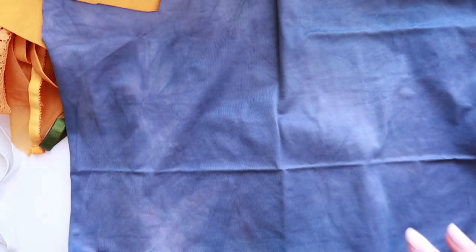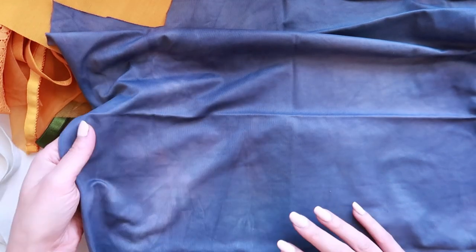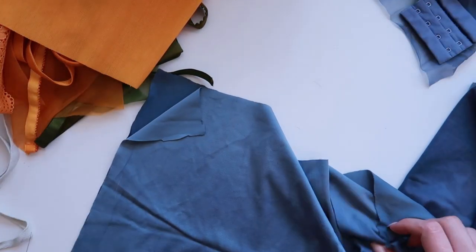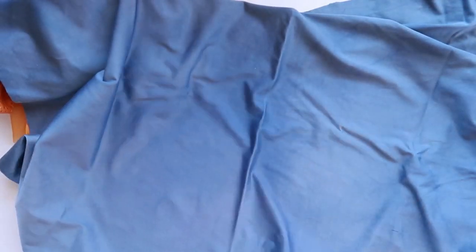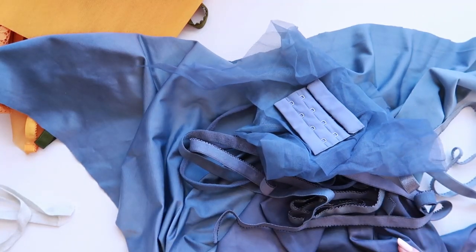I also tried some different fabrics just to see what would happen. I have some micro duoplex but I didn't have enough room in my pot, so the fabrics were crunched up and couldn't float around freely. I got a kind of tie-dye effect, which I don't hate — it's definitely not an even perfect dye job, but if you want a nice even application of color, make sure you have enough room for everything to move around freely. I also tried some micro fabric with nylon content ordered off eBay — it has stretch in four directions and took the dye pretty well, a little paler than everything else but in the same tonality.